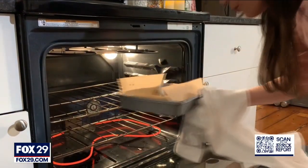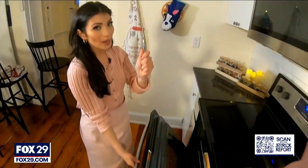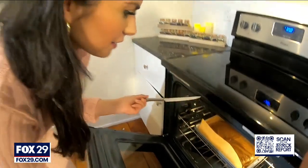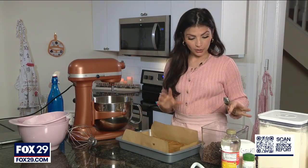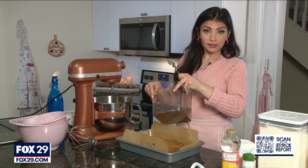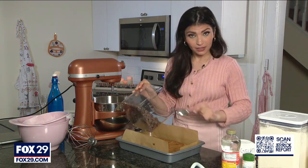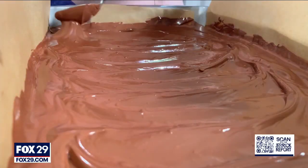Shrimp break. It's a break for you to eat shrimp. Okay, we're just gonna test these, make sure they come out clean, and they did. We've got our bottom sort of graham crackery cookie layer, and to make it s'mores, all we're gonna do for the chocolate layer is add chocolate chips to this. And because it's hot, fresh out of the oven, the chocolate chips are just gonna melt right on top.